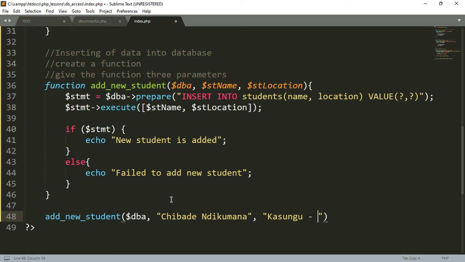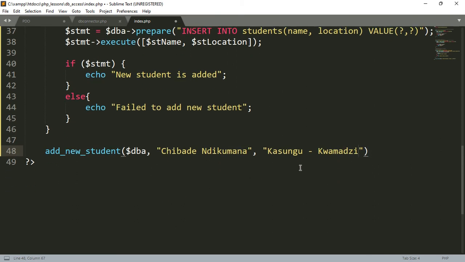Kasungu, where is that area, man? If you're going this other Mbali ya chini. Kwamazi, yeah, Kwamazi. You understand. If you haven't been there, please take time, reach to Kasungu Kwamazi. I don't know if that place exists. I haven't reached there. So please do that for me. Reach there, find out, and share in the comments whether it was a very good place or whatever you found out there.